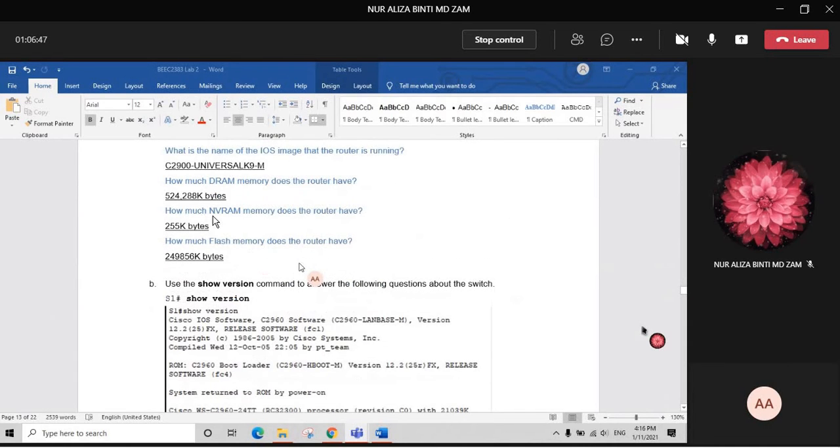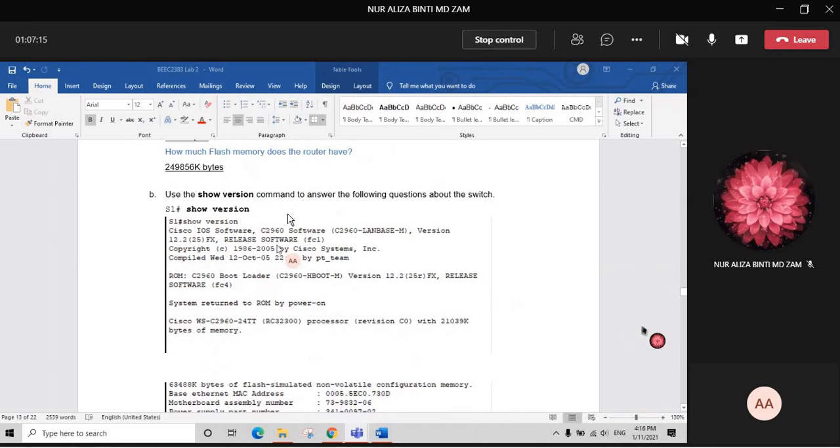The answer is C2900 Universal K9. How much DRAM memory does the router have? 524,288 bytes. How much RAM memory does the router have? 255 bytes. How much flash memory does the router have? 249,856 bytes. And then we show the version.